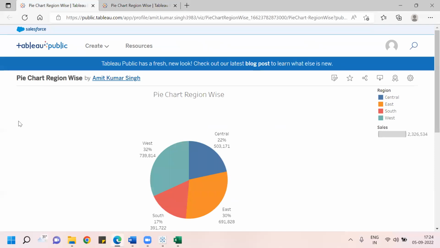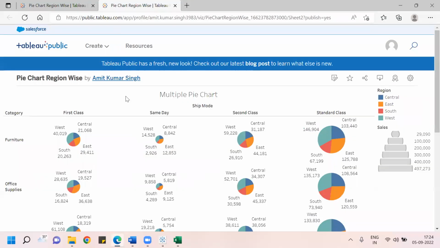So I hope, guys, you have understood this multiple pie chart. You understood the idea of bringing the concept of multiple pie charts all together. This helps you in analyzing your framework. So this much from the present class.